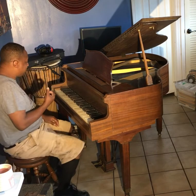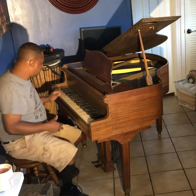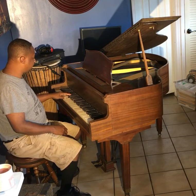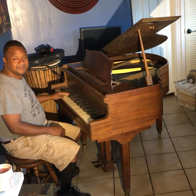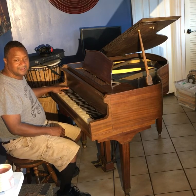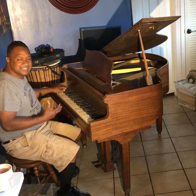I only tuned it once. I tuned the bass section. I tuned that at least 3 times because it didn't sound right. The strings are a lot smaller and you can hear it from the bass section. I think it starts from right here. It has a lot of overtones.